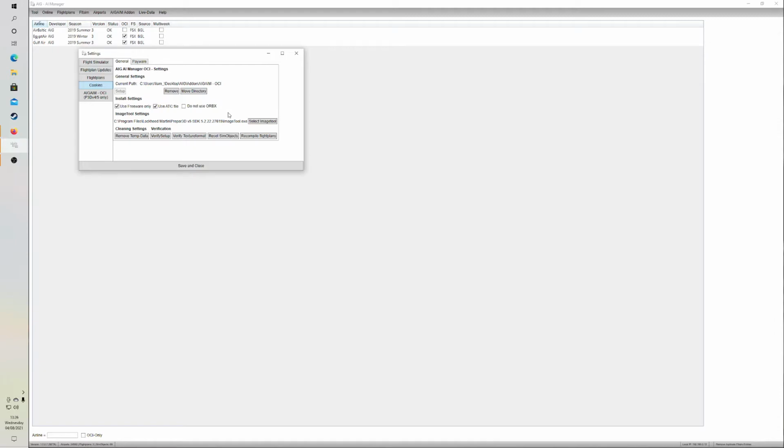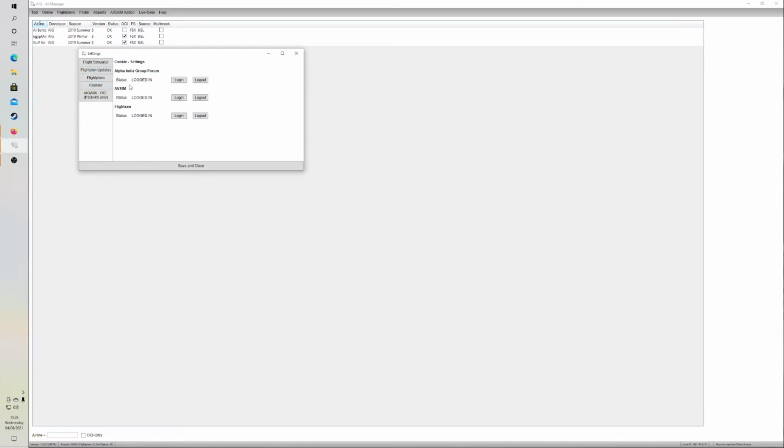Next up, cookies. Takes a while to load up this bit. So log in to your AV Sim account and Flight Sim. Both of these are free. Log into both of these. Log into Alpha India Group. This is in order to get your traffic files sorted out so they appear, and also to stay in tune of what issues are happening at the moment. So log in to all of those, they are all completely free, pretty simple stuff.